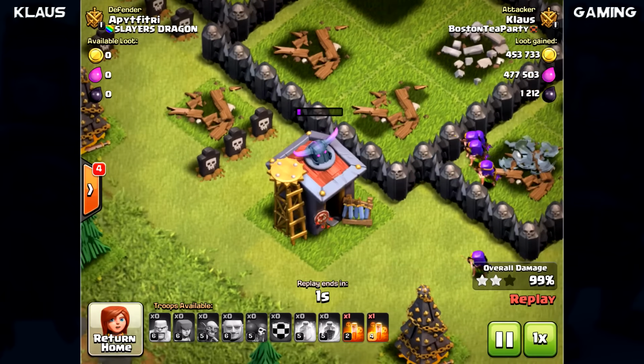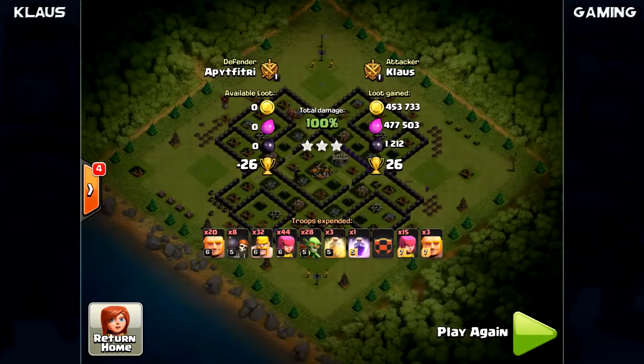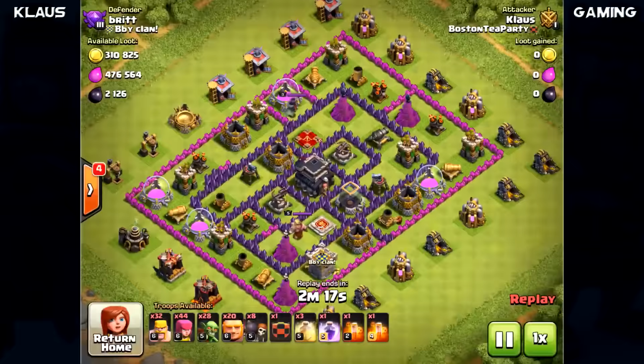453,000 gold, 477,000 elixir, 1,200 dark elixir against Epitaphitri. Yes. I love the Gigabarch attack strategy, guys. It is amazing. I know you hear me say that every time I use it, but it is amazing.